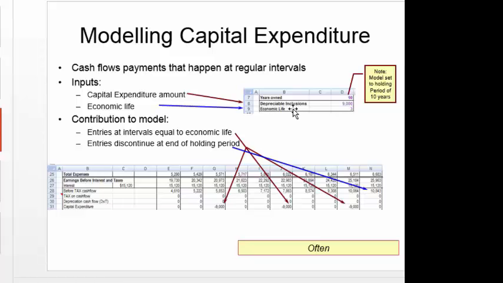Here we're calling it depreciable inclusions because eventually we're going to depreciate it. You can label it as regular capital expenditure or capital expenditure, whatever you like. But for these regular capital expenditures, we'll take the amount and we'll look at their economic life.